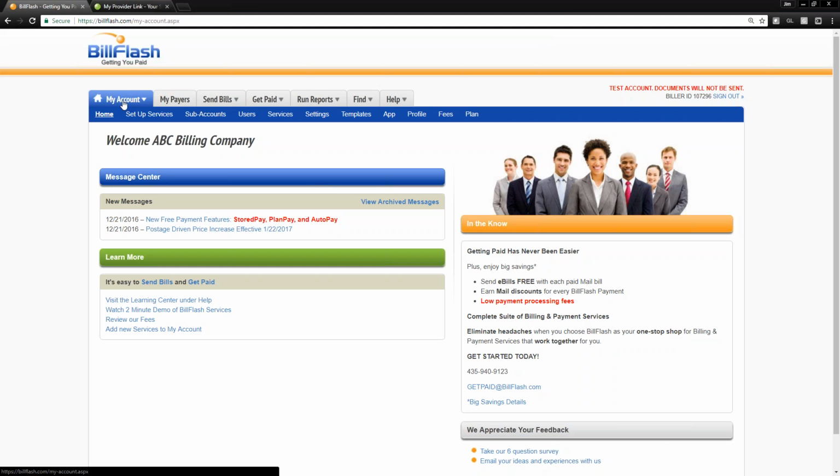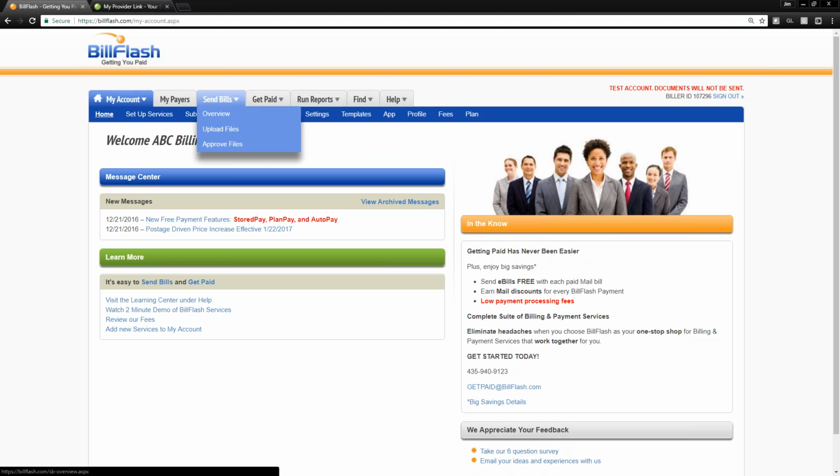As you can see, we come into the My Account page. Now, with your LIHTC, you're going to be able to get to these pages real easily through LIHTC, so you don't always have to come directly to BillFlash.com. You can see across the top here, these are the different tabs that you'll be using. I'm not going to go into super much detail on these. We're going to actually access a lot of this through LIHTC.